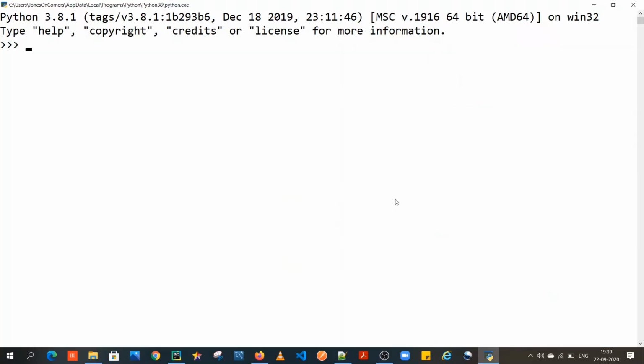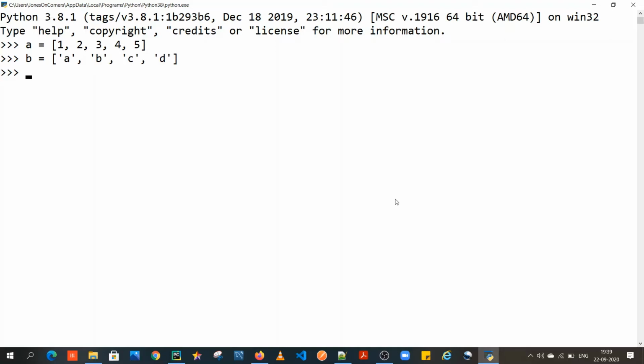So let us create our first list, and that would be something like a is equal to, I'll create a simple one, 1 2 3 4 5. So this is a list which has 5 numbers, and b is a list of 5 characters. So 'a', 'b', 'c'. So we have two lists. Now the most common operations which you would perform on a list are accessing the elements of the list, or say updating the list. And for that Python provides a number of methods which you can use.